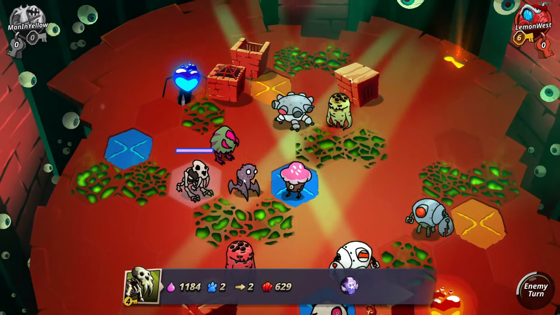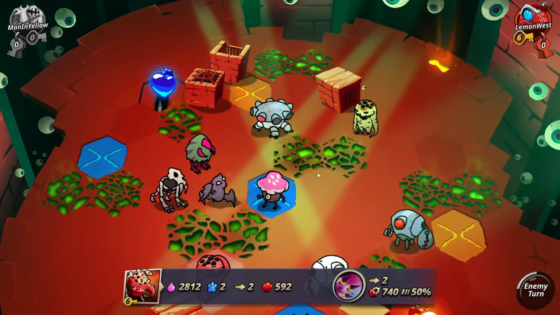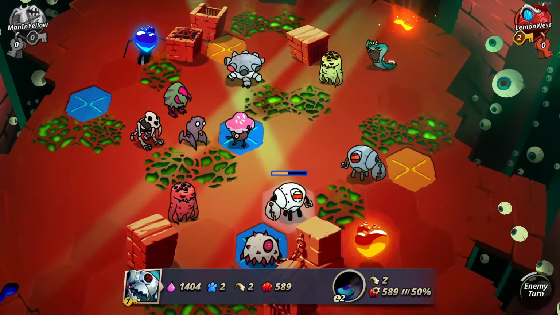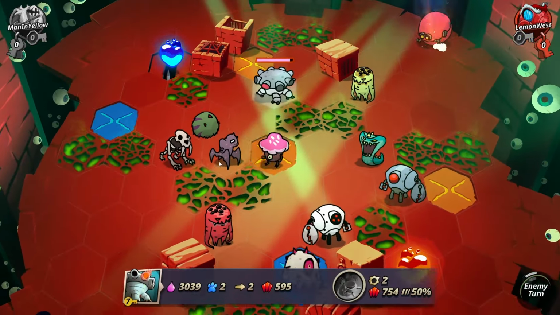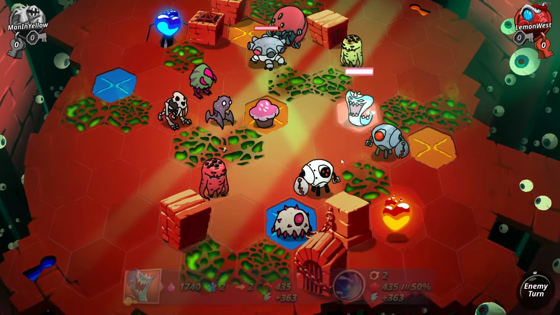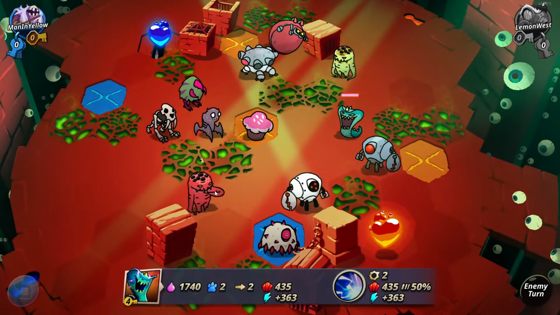6, 12, 18. And we have 7 more. 25. So I kind of need my Hevo 2.0 to go in here in order to kill this, right? Which is unfortunate because I don't really want to do that. And they're also placing anti-AoE, so maybe I don't do that. Maybe I go in over here or something.